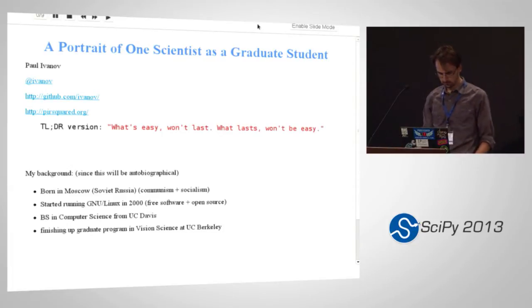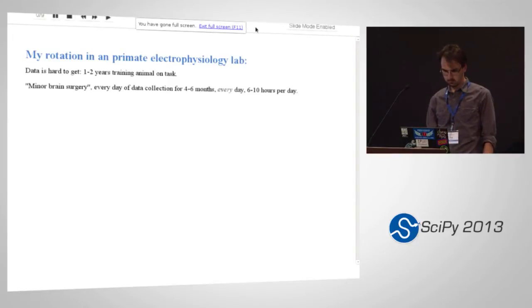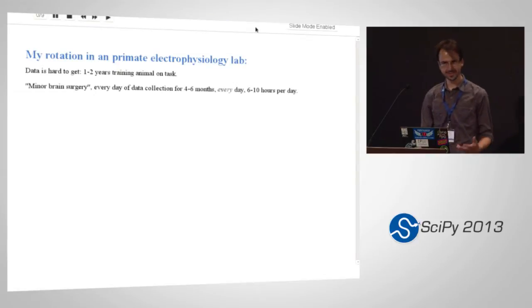Here we go. All right, I think my keyboard shortcuts aren't working. I'll just do it this way. You have to click Enable Slide Mode on the top right, and then they're supposed to work. So I should really listen to Fernando as the takeaway of the message every now and then. OK. All right.